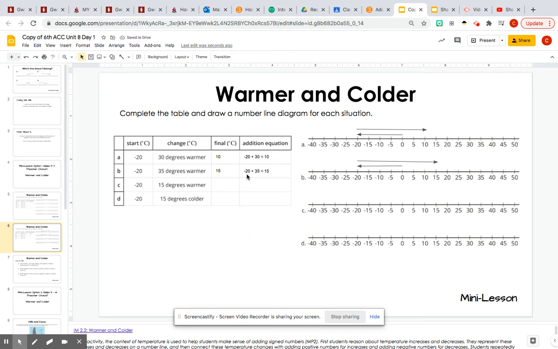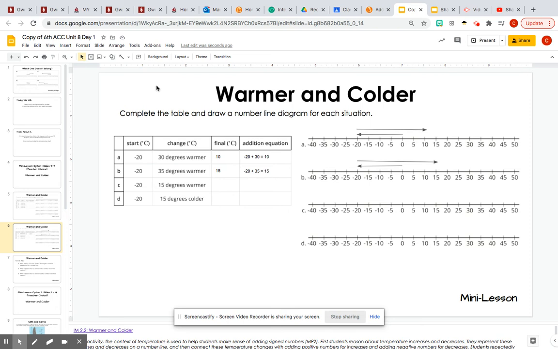Keeping in mind that negative 20 plus 20, a number and its opposite, would just put us back at 0. Remember, it's like undoing a situation, going up some steps and coming back down. It's like you never did anything. Opening the door, closing the door. Those actions cancel each other out, right? So a number and its opposite will cancel each other out and put us back at 0. So we had to add more than 20, because we were going past 0. We were actually adding 35. So our answer should be on the positive side of the number line. We have risen up enough to hit 0 and surpass it.